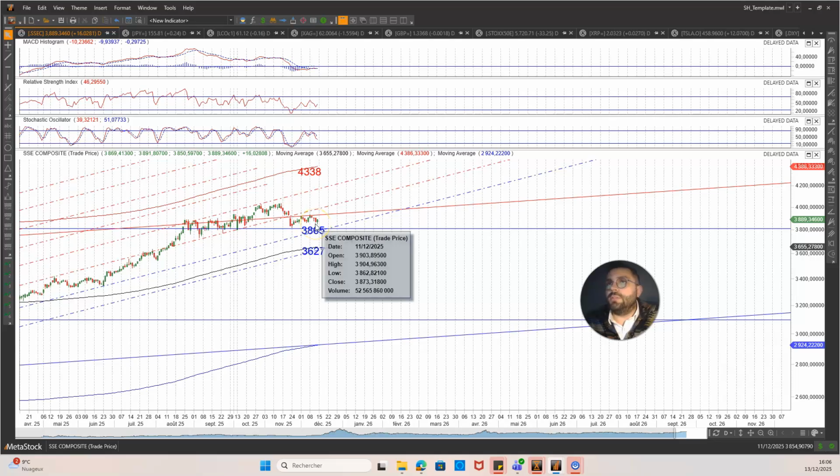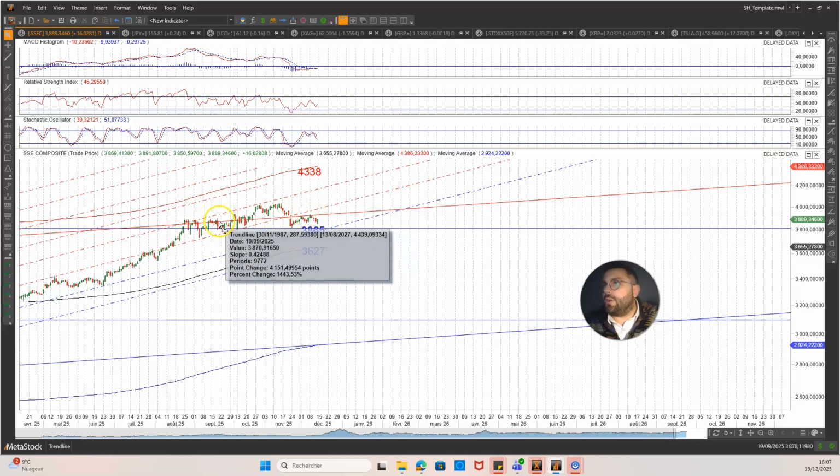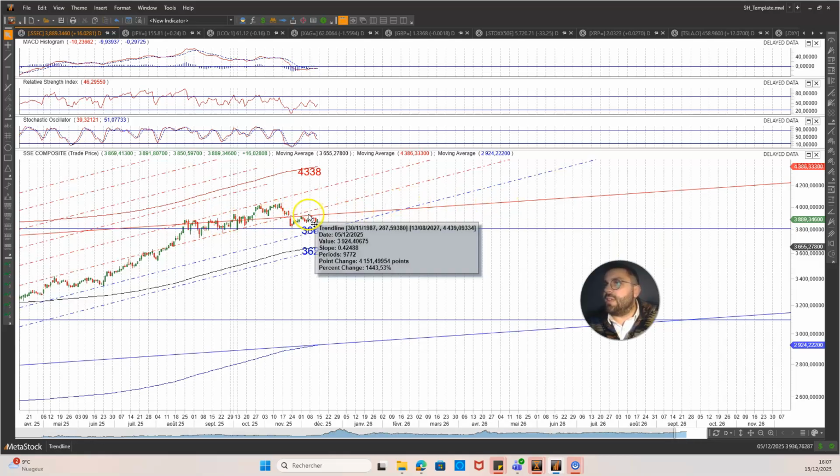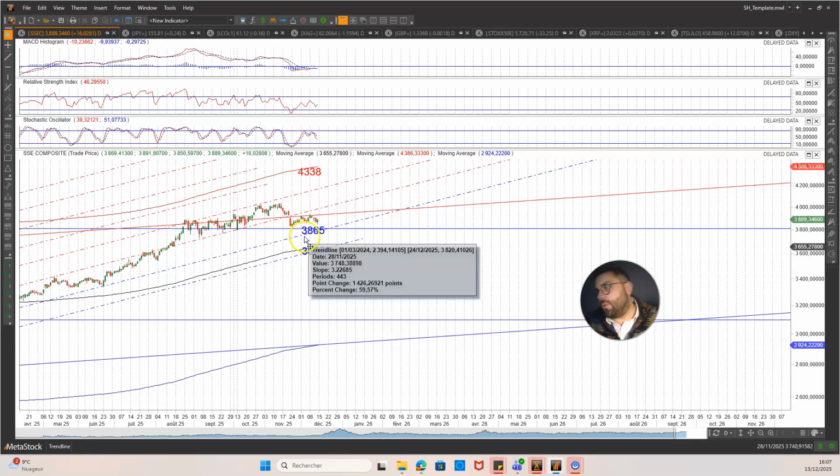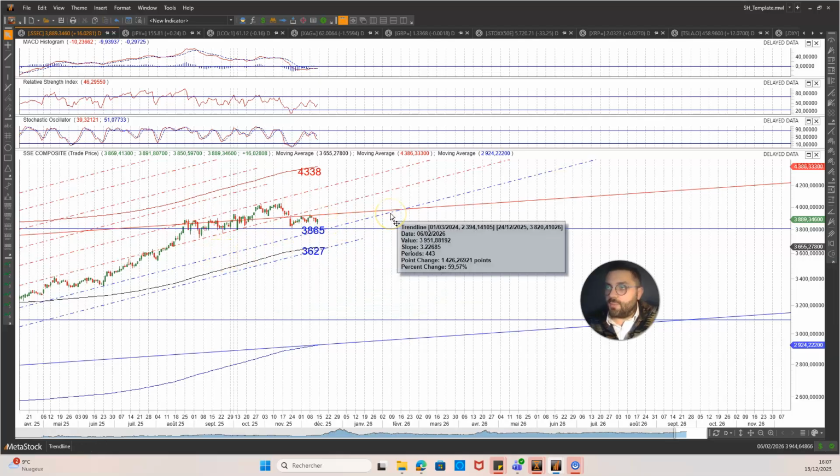So when it comes to the SSE composite, we can see that prices bounced off resistance and reversed downward to this point, but there's no clear indication that it is an entry point. If prices continue to decrease, we have an important support here related to both Fibonacci retracement support around the 3,865 points, combined with this secondary trend support as well, right?